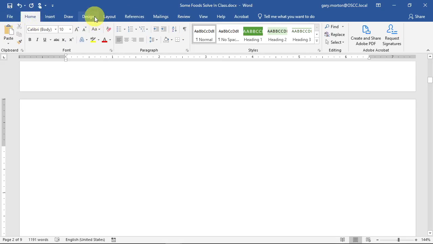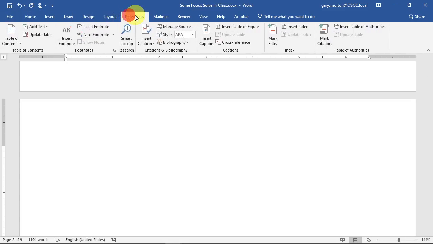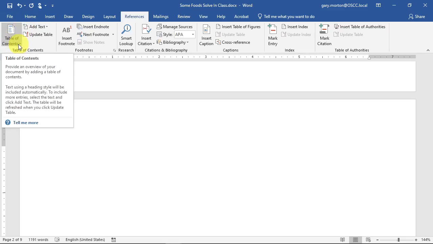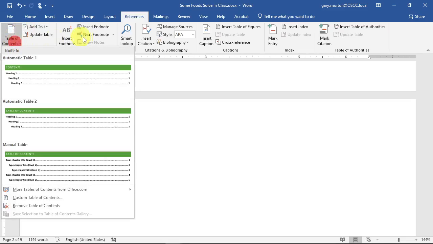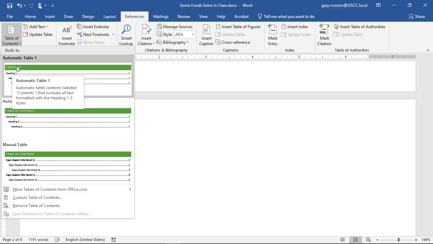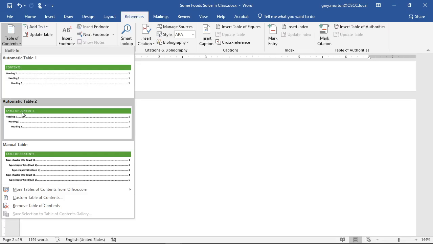Then let's insert our table of contents. That's under References, up here on the left, on the table of contents. We have Automatic 1 and 2. The only difference I think about them is that one just says Contents and the other one says Table of Contents.